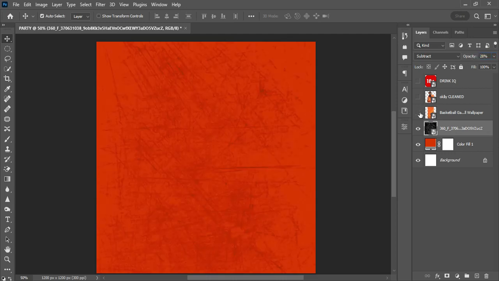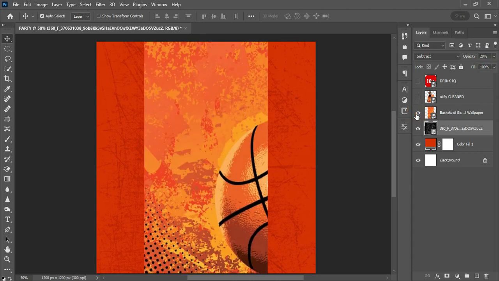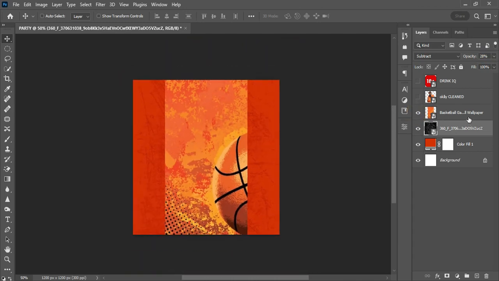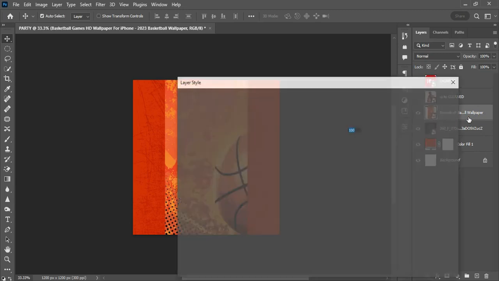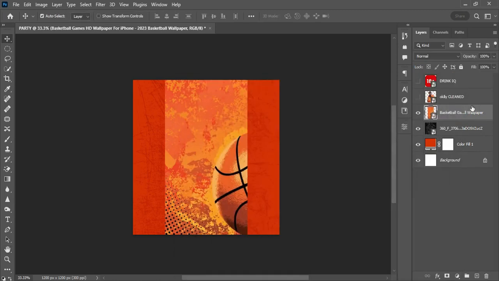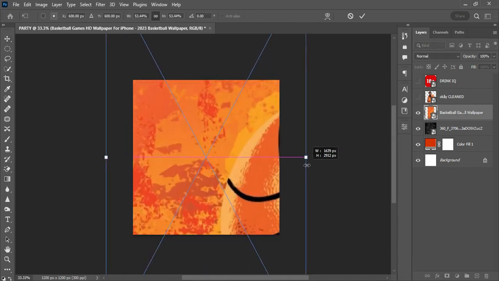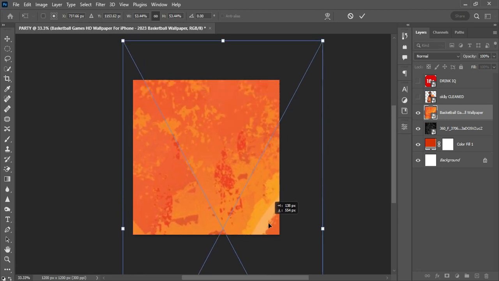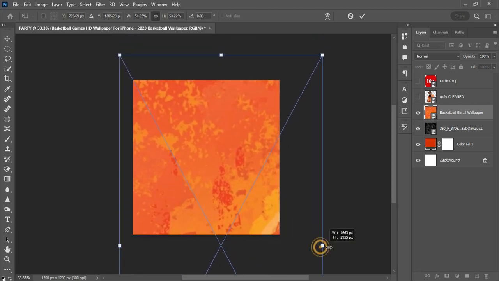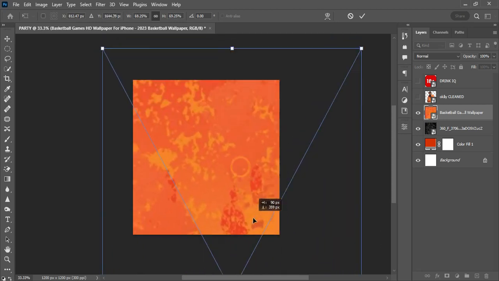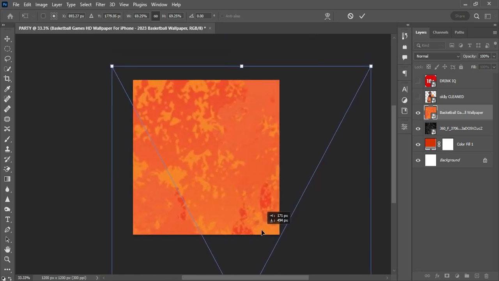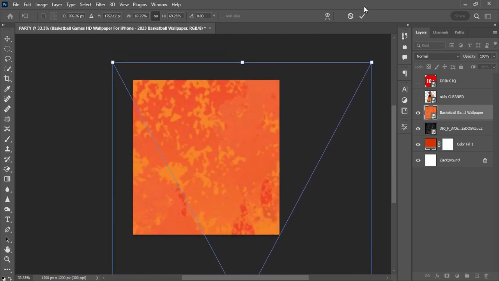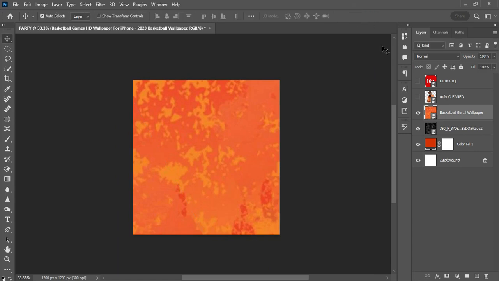After I'm done with that, I'll enable this other layer here. Ctrl minus to zoom out the size of the canvas. Ctrl T to transform. So come over here, hit Ctrl T to transform, hold Alt to scale up the size. You scale up the size this way and position yours this way probably. After you're done with that, you click on the check button, so you fit back to screen.